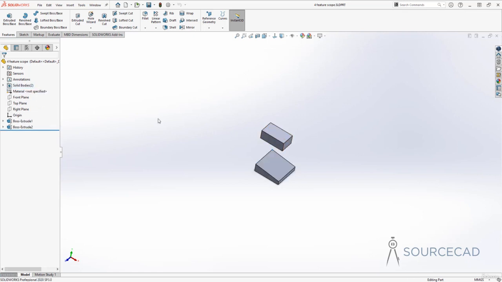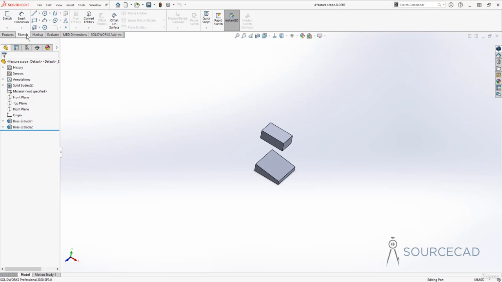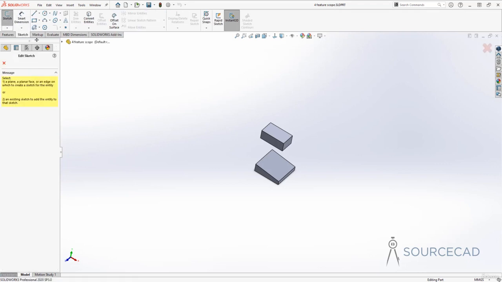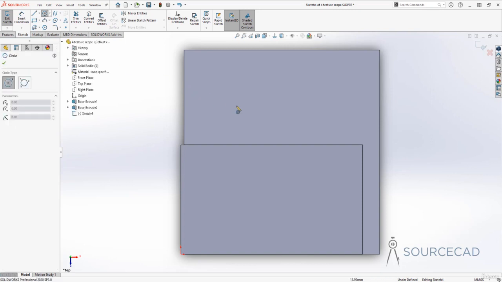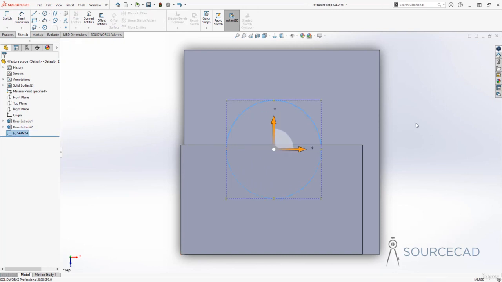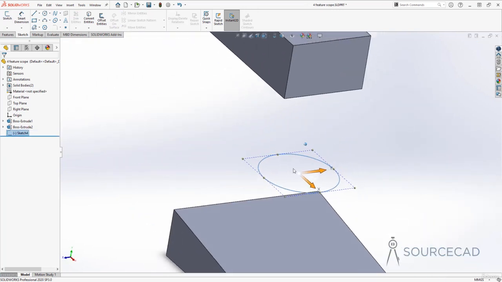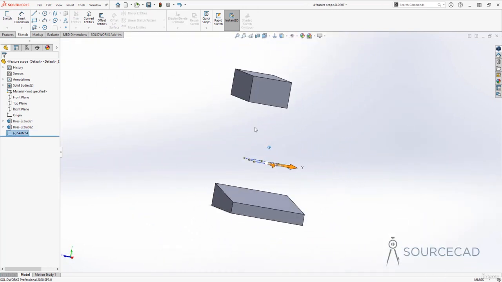Now I'll make a sketch, and for that I'll go to sketch and sketch option, and I'll expand the tree and I'll select the top plane. The top plane happens to be exactly midway between these two, so that's absolutely fine. That's what I actually want, and that's how I made this drawing, so that the plane is right in between these two bodies. And here I'll just make a circle like this, and I'll exit the sketch right here. Now this is midway right between these two bodies.